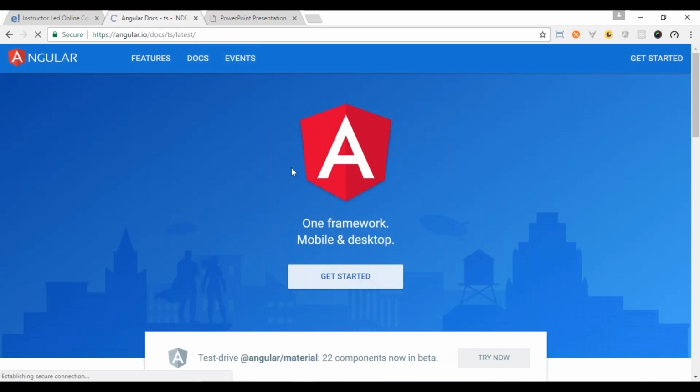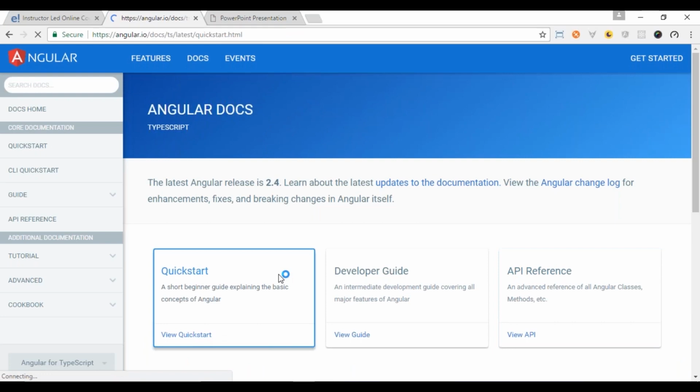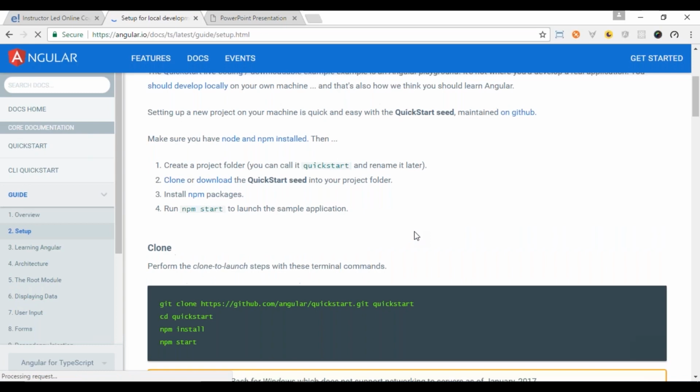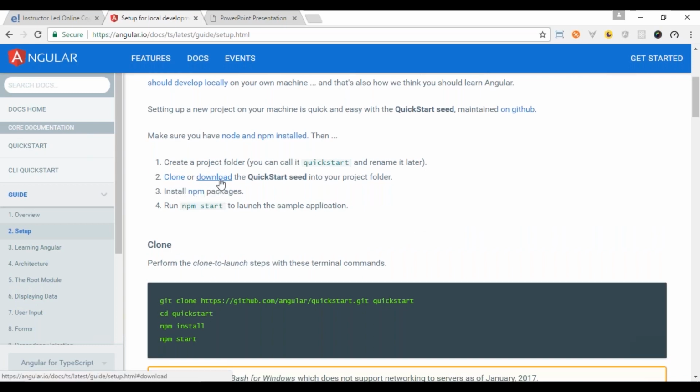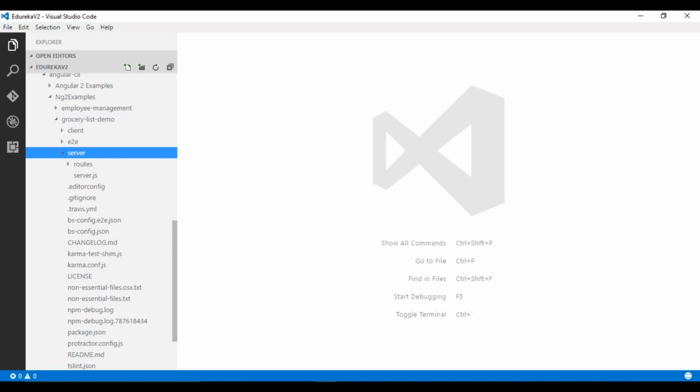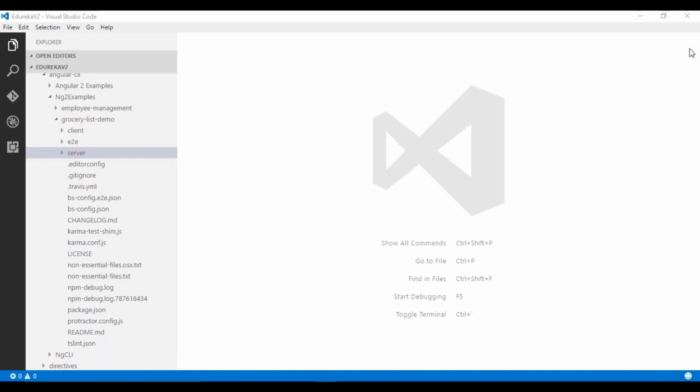Go to docs, go to quick start, click on quick start seed. You can either clone it with the GitHub link or you can go ahead and download it directly out here. It'll download, just extract these files into a particular folder and it should look something like this without the server folder here. I've created the server folder which has some server files which we are going to use as pre-coded material, and we will not be working on the Node.js section, but we'll be focusing on the Angular 2 section. So what files are there in this particular section?